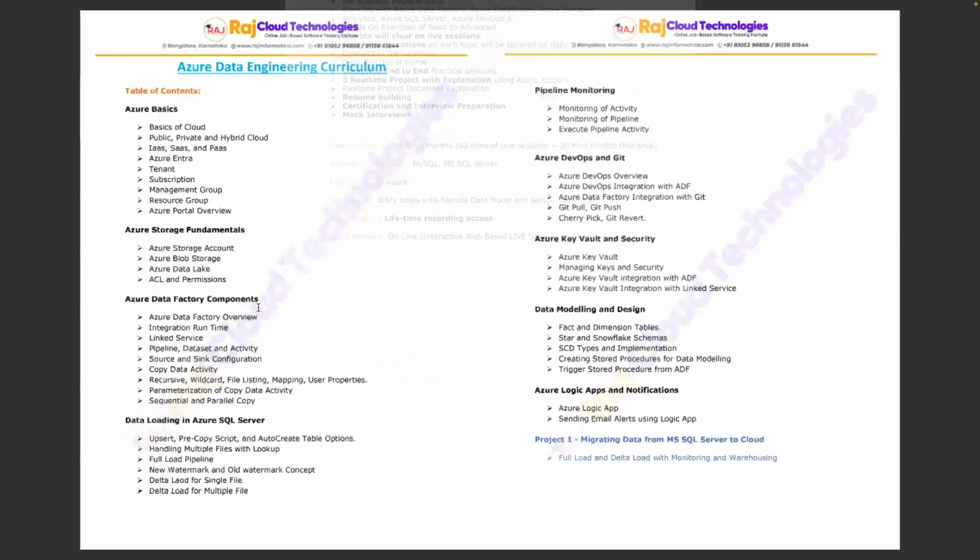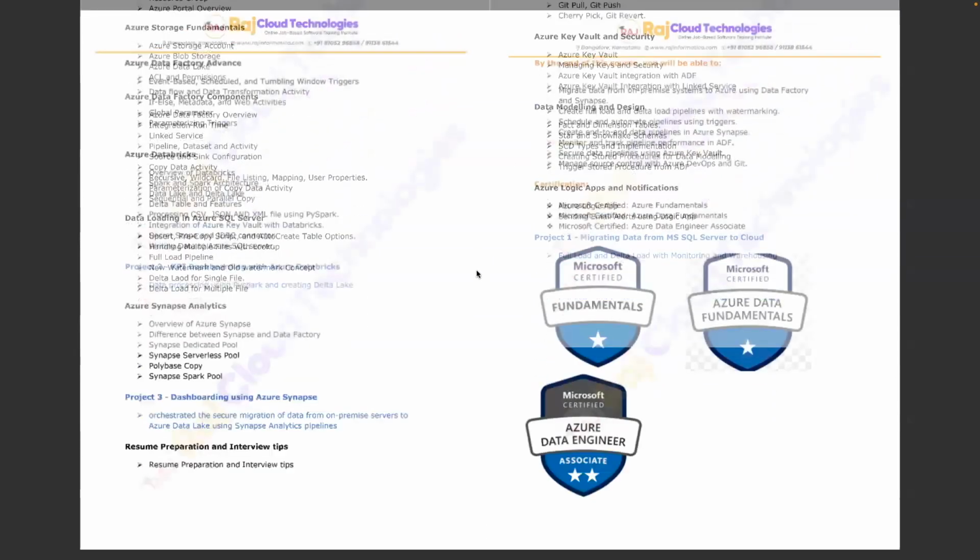We'll focus on data migration and data processing. We'll cover Azure basics, storage basics, data fundamentals, integration runtime, linked service, pipeline, dataset and activity, copy data activity, recursive wildcard, list of files mapping, and then copying data to SQL Server, pipeline monitoring, DevOps, Key Vault, data modeling, fact and dimensions, star schema, snowflake schema, and SCD implementation. For all of this, you need some basics of SQL, which you can learn along the course. At Raj Informatica, we also offer a SQL recording as part of the course curriculum, which we offer for free, so you can take it and learn SQL.